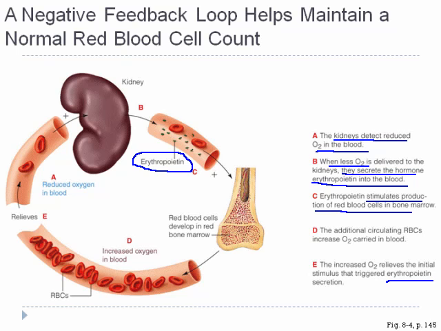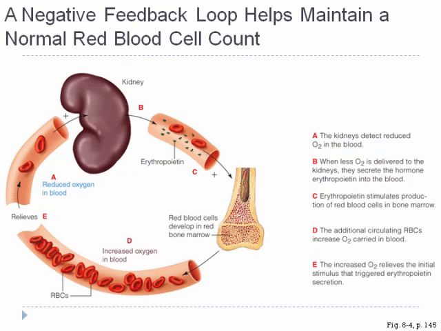Erythropoietin then stimulates production of red blood cells, and so now you can have more oxygen in the blood. This makes sense if you think about it: the kidney senses you don't have enough oxygen, and it secretes a hormone that makes the cells that carry oxygen, so now your blood can carry more oxygen. They show it to you in a circle like this because it's a feedback loop. It's a negative feedback loop.